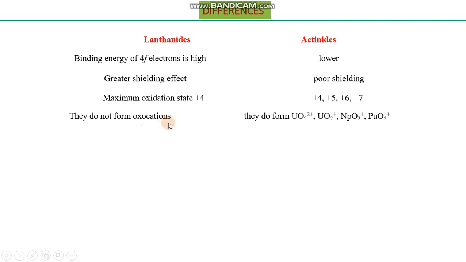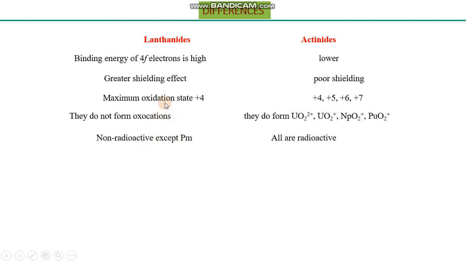Lanthanides do not form oxycations, while for actinides it is quite normal to afford oxycations. Once again, the formation of oxycations is based on the high chemical reactivity of actinides and the least chemical reactivity of lanthanides in comparison. So actinides are more reactive, they exist in higher oxidation states, and this made the ion able to combine with oxygen in order to give an oxycation, which is not normal for other metals in the periodic table even.